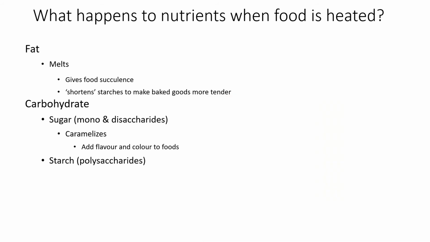Starches, so longer strands of sugars, the polysaccharides, these do something else. When you heat them up, particularly when you heat them up with water, they do something called gelatinizing. And I mentioned this term when we were talking about converted rice last week. But gelatinization is a really useful thing for us as cooks, because what this does is it helps us to thicken things like soups and sauces and so on.